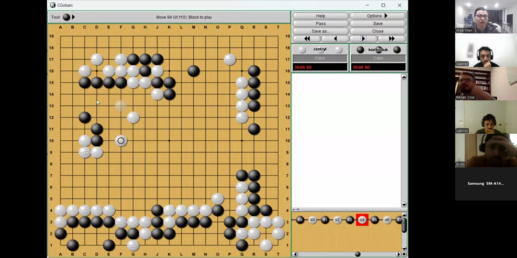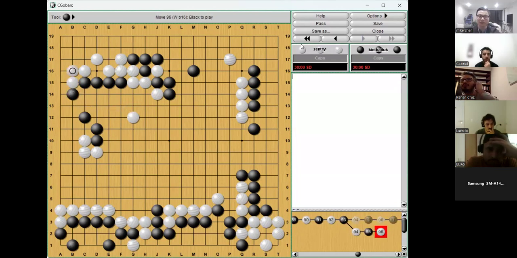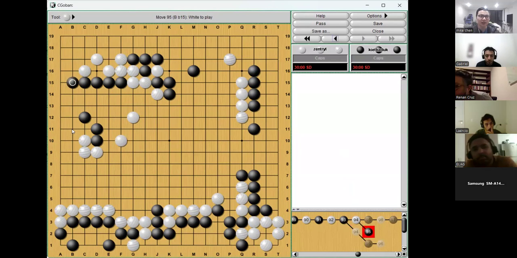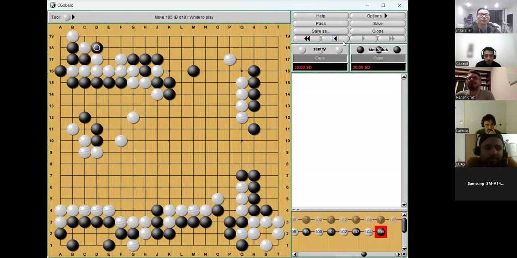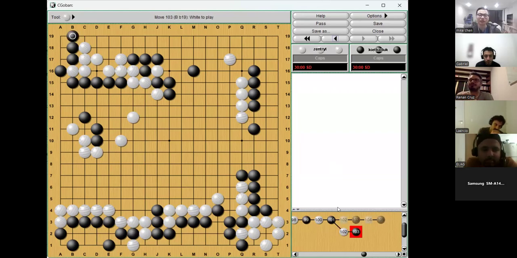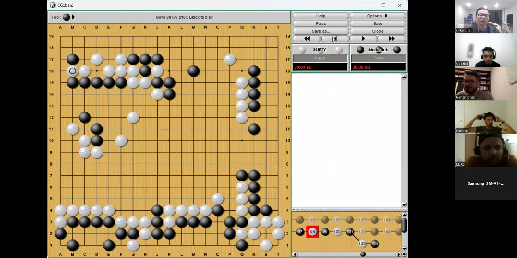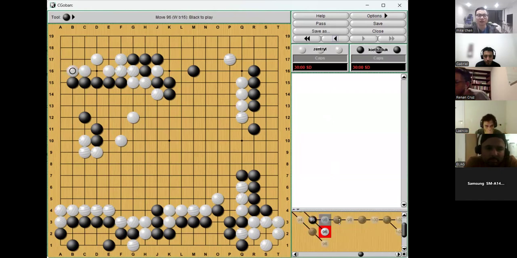By the way, here the attack against the black group is very well served by playing this Hane, but that's another topic. And for black, of course, it's this one. The key thing about this extent is the jump and then the pressing move. The jump and the press often gets black another eye in the corner. So all the safety needs that black has are served by this jump, and therefore it almost always makes white have to block there.